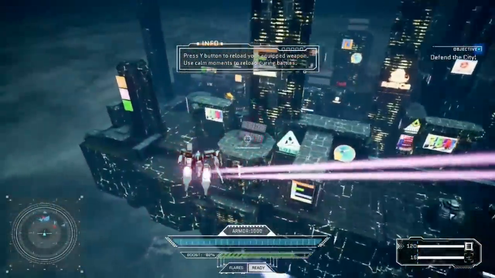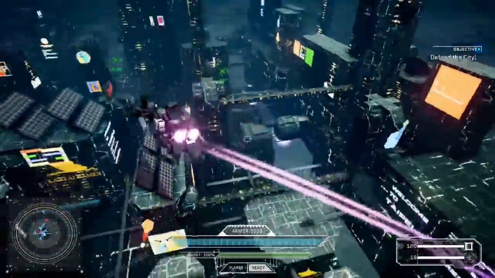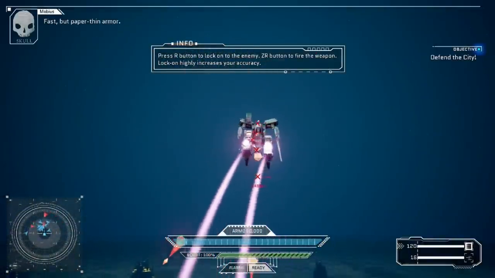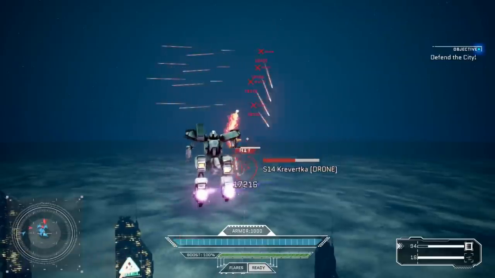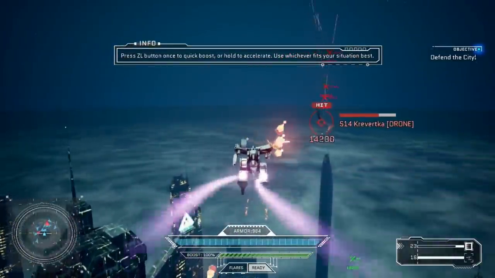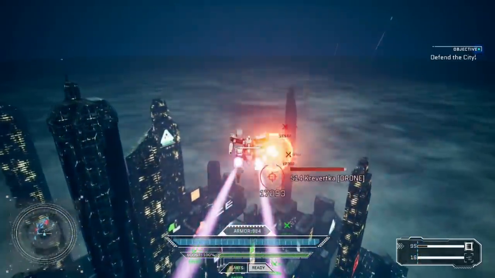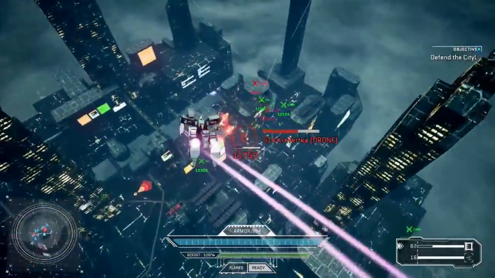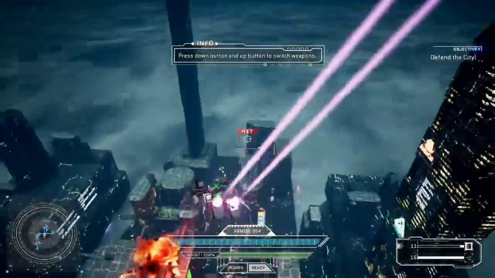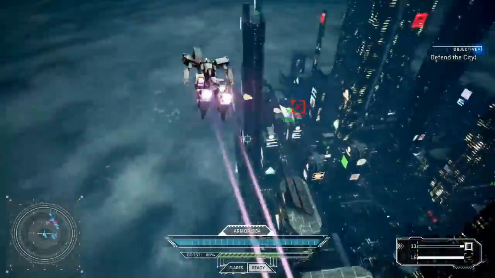The rest of these guys at. Drone squadrons, S-14 Krevetka. There we go. Fast. The paper thin armor. All right. Incoming bogey. Down. Alright, let's head over here and take down this guy.